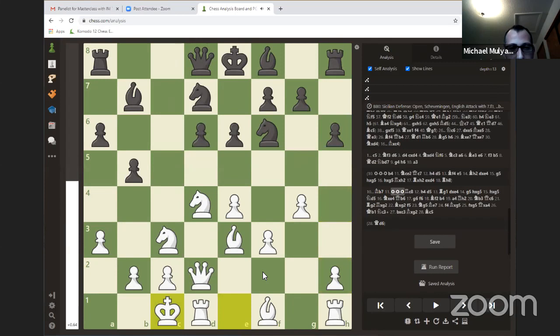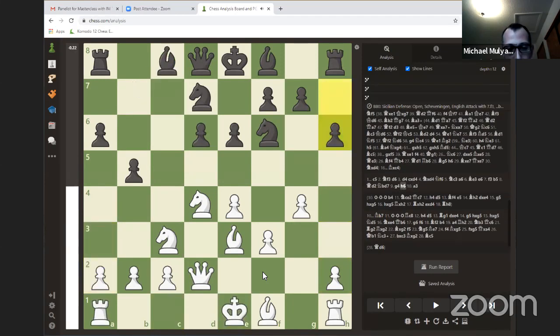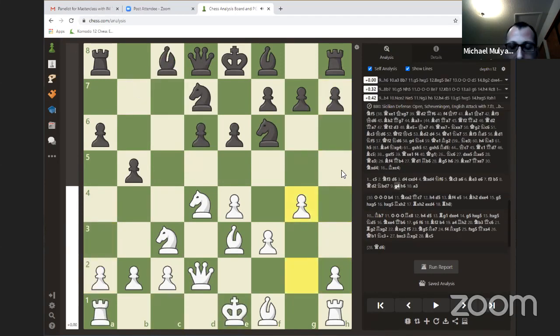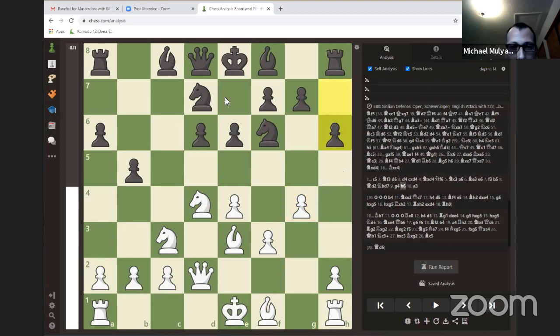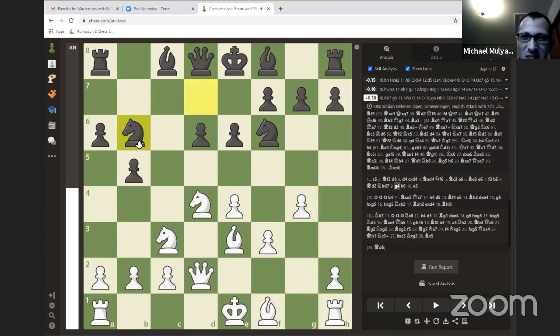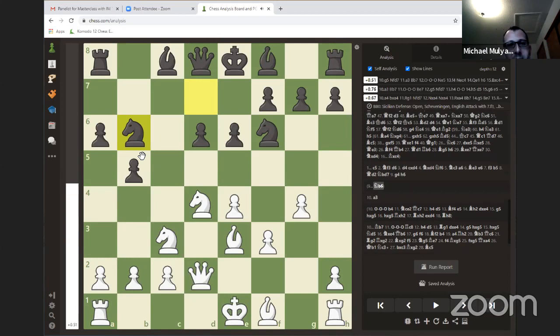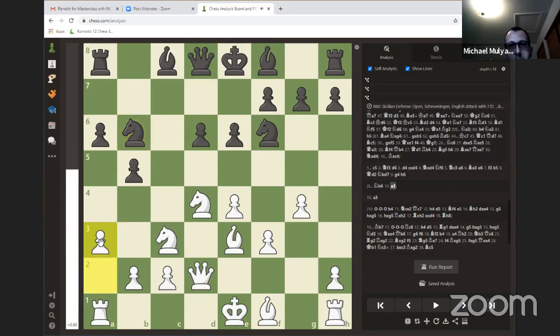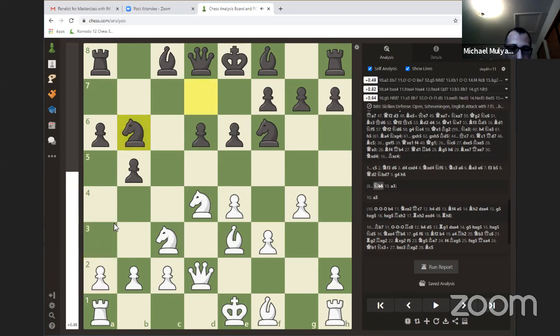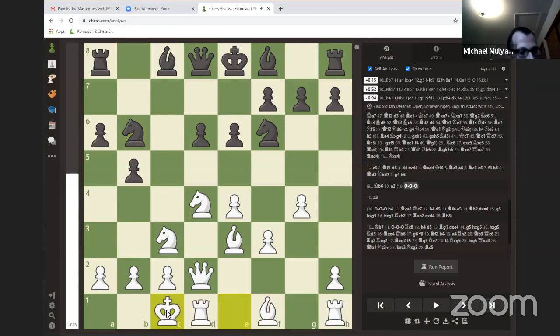What was the theory like in 2001? Well, it was not very good for black. Usually, instead of h6, Ashley played knight b6, which engines usually do not prefer nowadays. Again, because of the usual a3 kind of strategy, which would stop black from further pursuing counterplay. But again, I didn't know this. I played castles queenside, which is probably still playable. Ashley plays bishop b7, and I play king b1.